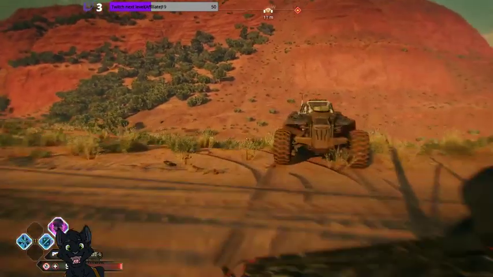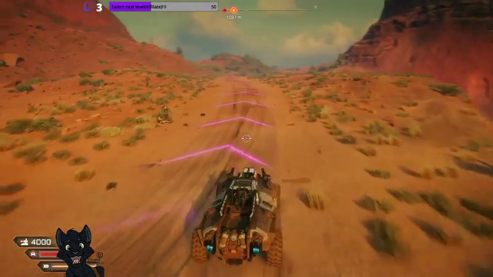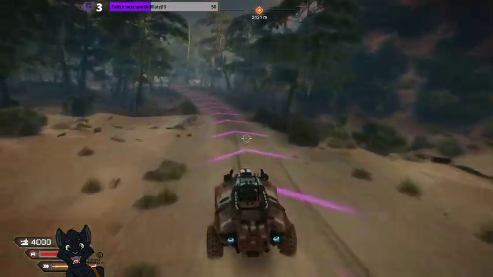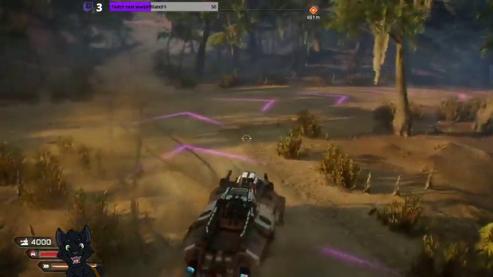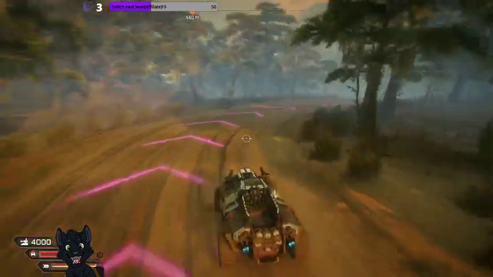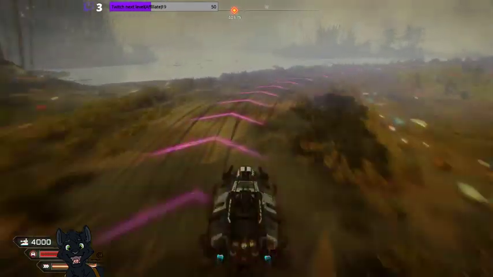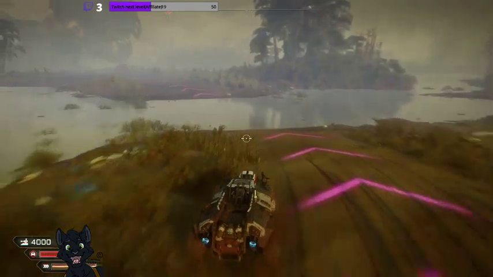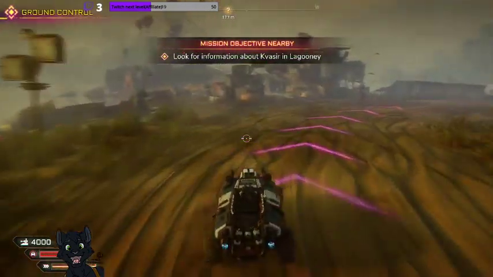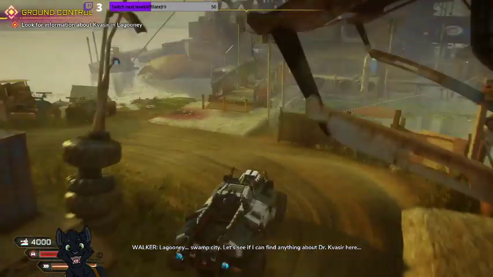So let's continue on our road. Back into the wetlands. Like I said, I wish I could see these turns a little bit sooner, especially when you are going at high speed. We're here, sir. Laguni. Swamp City. Let's see if I can find anything about Dr. Kvasir here.